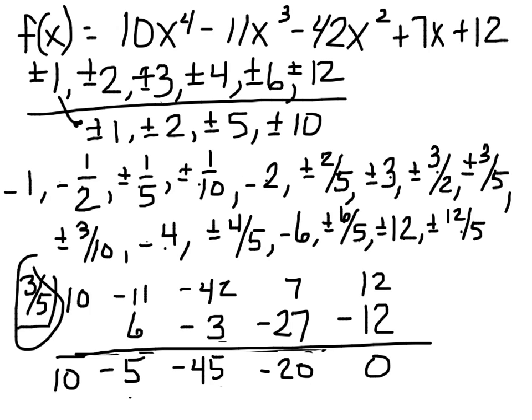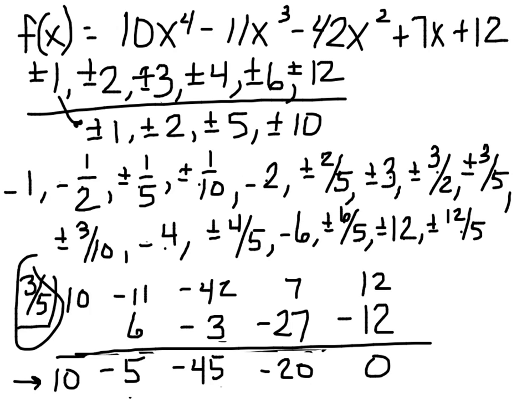This line that I have right now here, that's really starting at 10x to the third minus 5x squared minus 45x minus 20. This part now, this is where you're going to synthetic divide. Do not go back to the original. You're going to go to your new line and synthetic divide that. Use the same list, but you're going to start over with that line rather than going back to the original. Because what you want to do is get it down to an x squared. Once you get it to x squared, then we can use either the quadratic formula or factoring.